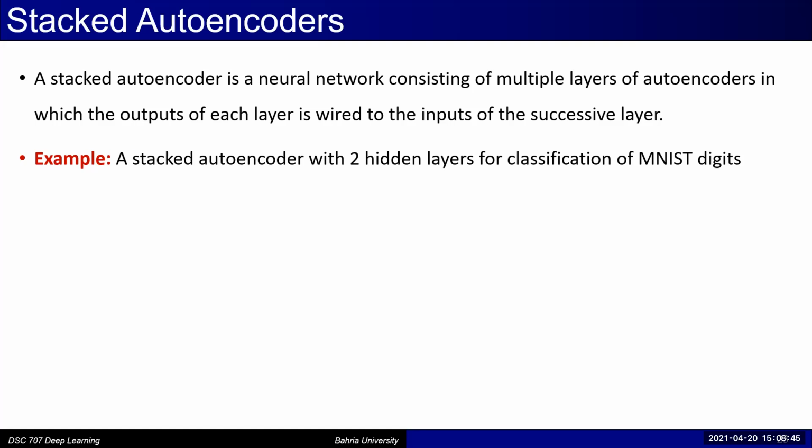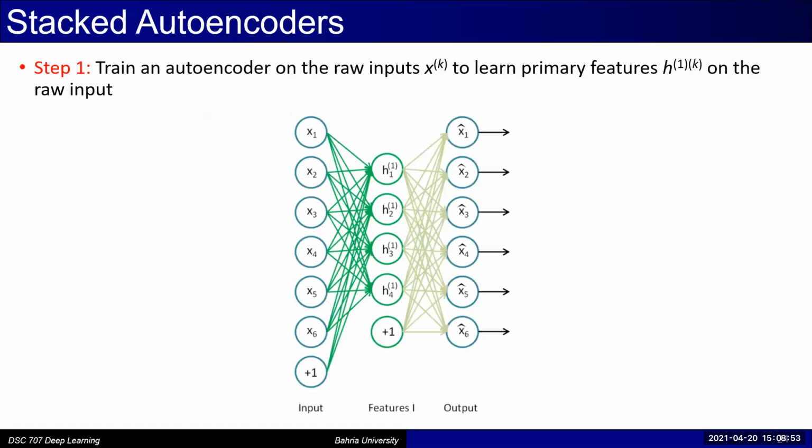So let's see some details of how it works. For the example, we'll have a stacked autoencoder with 2 layers for MNIST digits. How do we do that? You design an autoencoder, maybe just like we have been doing previously. This is your input, 784. You have some layers in between, and this is your output, which is again 784. This is the original value, and this is the predicted value with the hat. You train this autoencoder with the complete 60,000 images you have in your MNIST dataset.